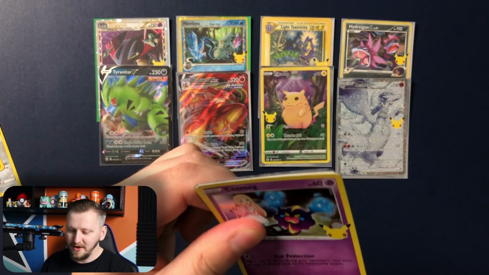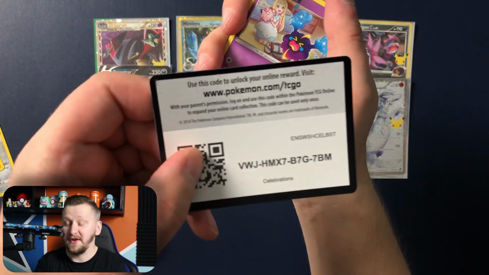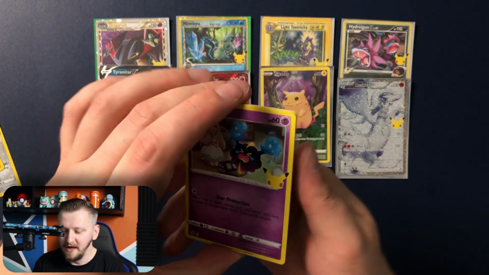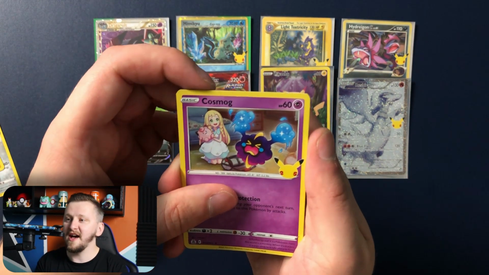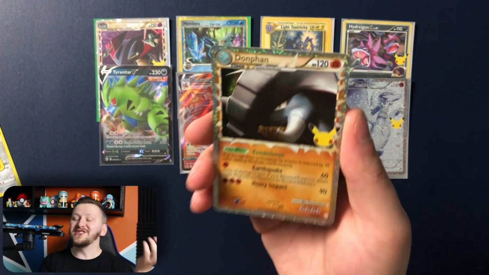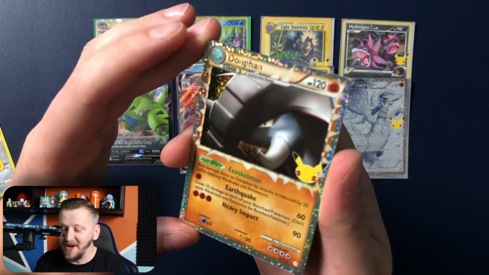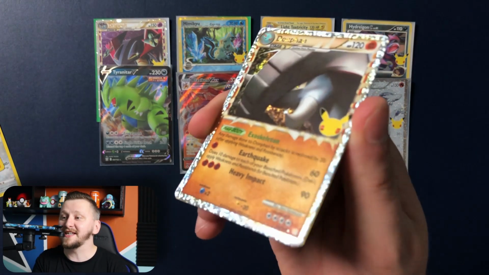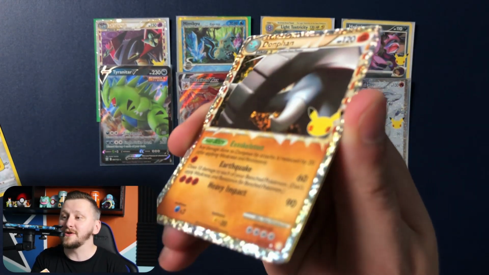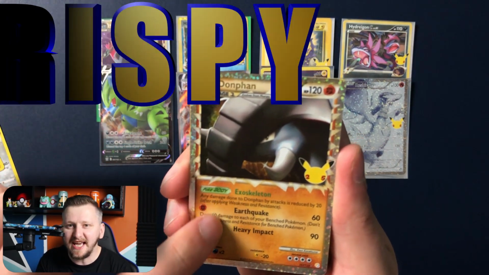Here we go. Let's see. Another code, guys. All right. We have a Cosmog. We have Dialga. Whoa! Yes! That was one of my chase cards. This Dunphan is just amazing. And as you can see, guys, if you look into it a little bit more, they are crispy.